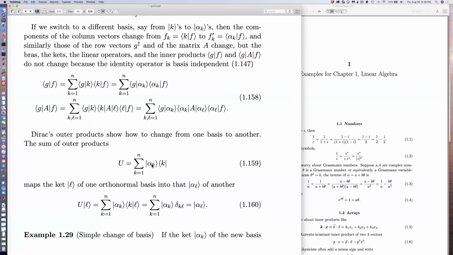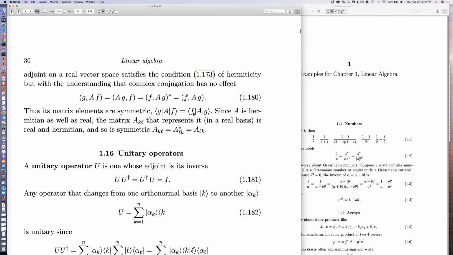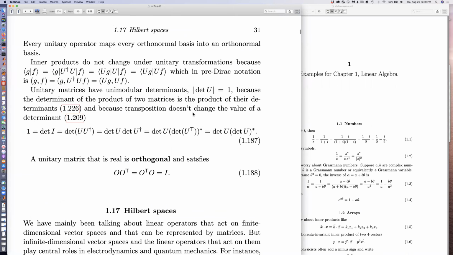In fact, the transformation in question is this one. So to go, say, from there to there, what you do is you stick in a U U adjoint there, and U adjoint U, or U U adjoint there, and U adjoint there, and that turns this thing into that thing. So that's what we like about unitary transformations, namely that the things we care about, namely inner products, are invariant under unitary transformations.